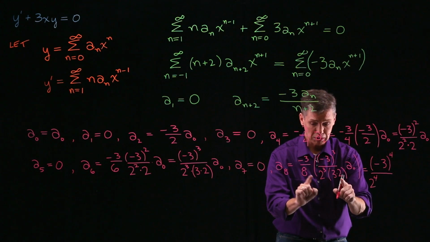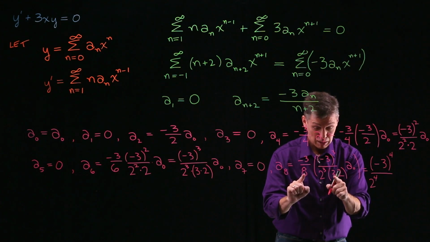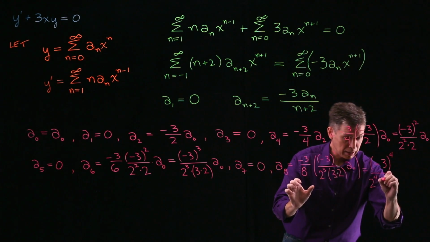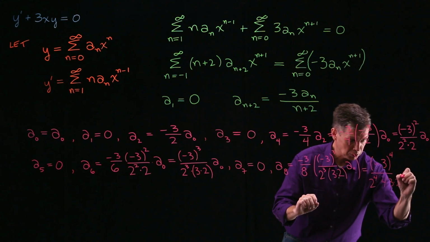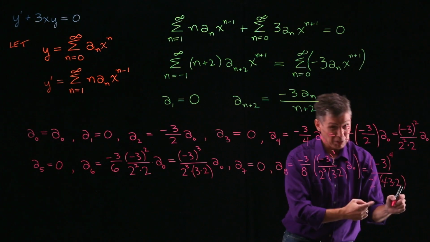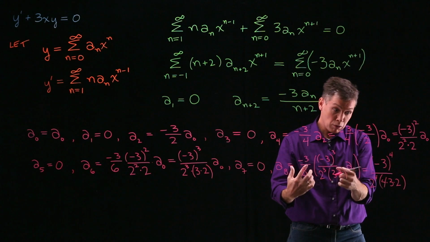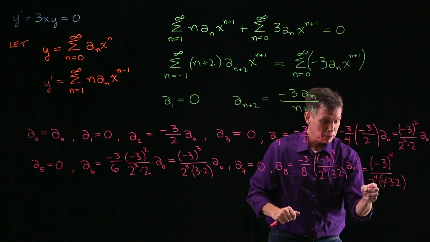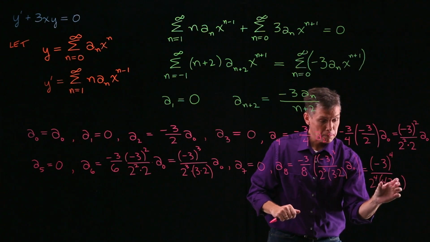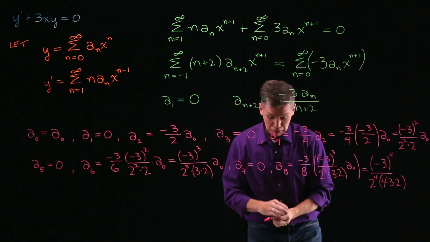So what would be left over here? 8 times 3. I'm again not going to do that multiplication. I'm going to try to rewrite that as actually this time 4 times 3 times 2. That would be 8 times 3, right? But see, what I'm now finding is the pattern of minus 3 raised to a 4, 2 raised to the 4, and that's actually shaping up to be a factorial. Whew, huge sigh of relief.